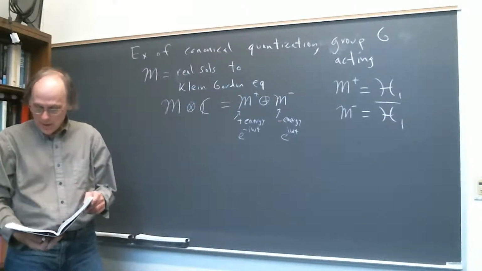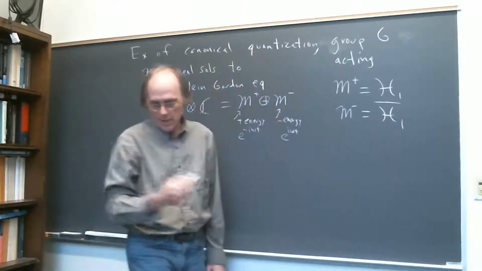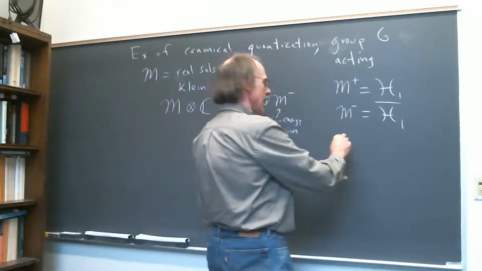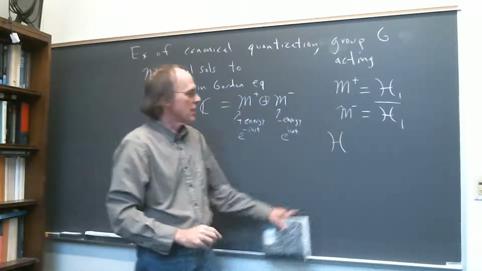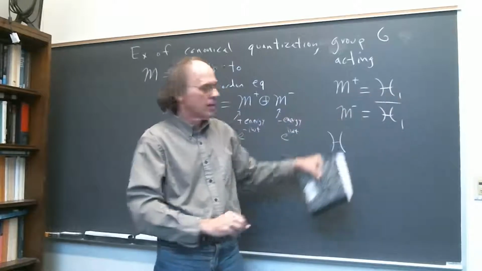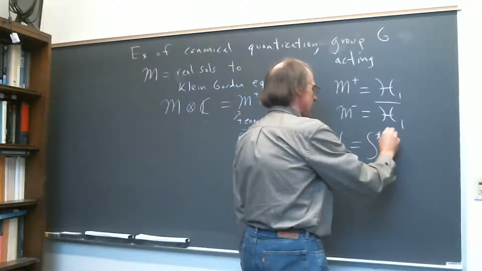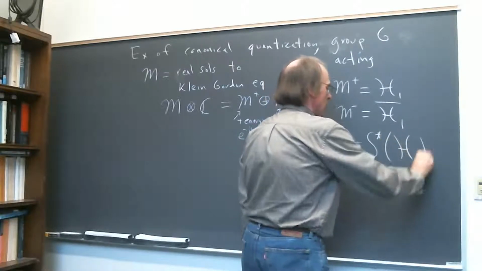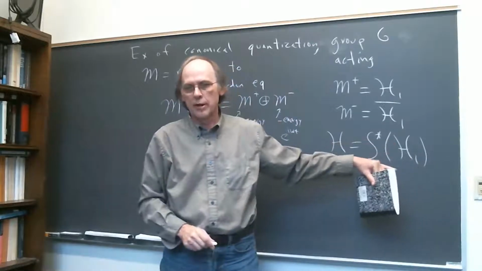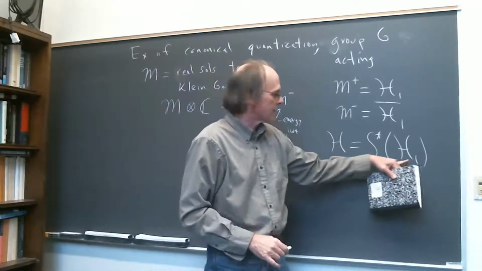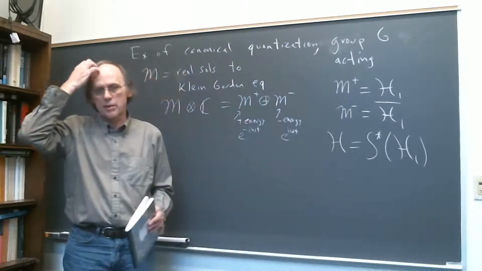Okay. Then to quantize this, we really just take as our full state space the Fock space based on this thing, which is just the symmetric algebra of this space. In other words, you take all possible tensor products of this over the complexes, and the n-fold tensor product will describe n particle states.